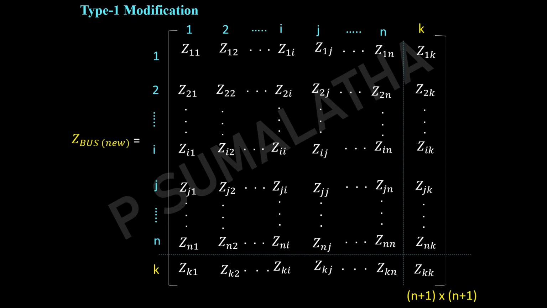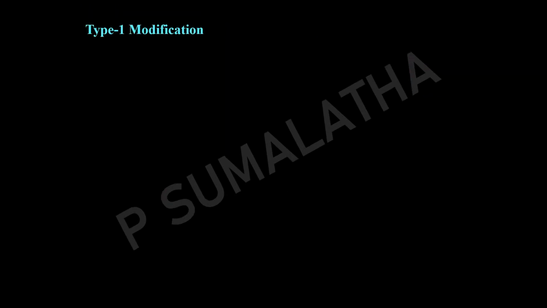Links will not increase the size of the matrix. But there will be some effect of the link on the existing elements, but it is not going to change the dimension of the matrix. Now you need to find out the off diagonal elements and the diagonal elements of this newly added node. Let us see that. Diagonal element Zkk.